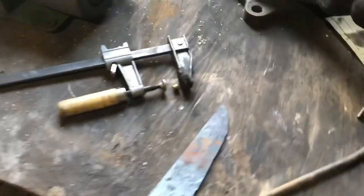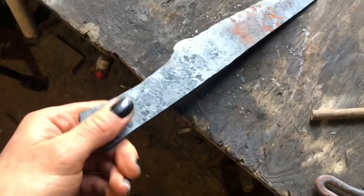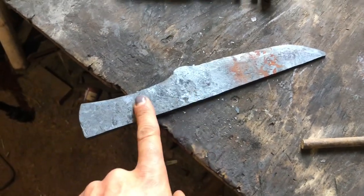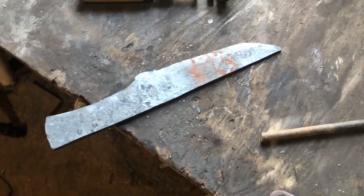Seriously, don't get into knife fights. It's not a good idea. But yeah, I'm going to start grinding it and drill some holes here for a handle, and then get ready to heat treat it.